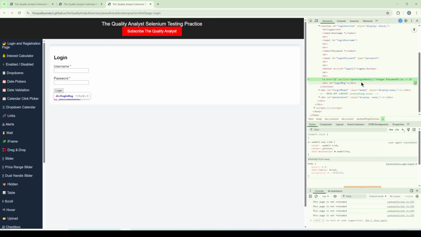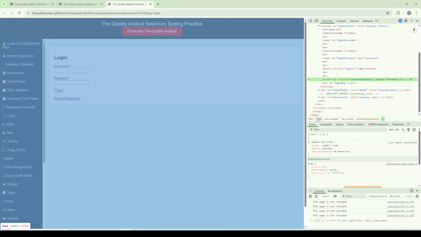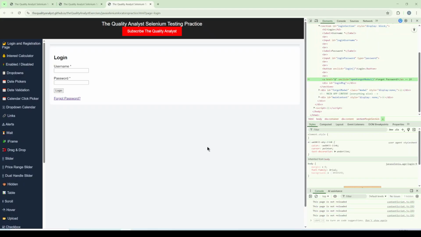Okay, now you see on click, and then this is the forgot password, and you see the anchor tag is there. Okay, so this is again an anchor tag, but it doesn't navigate, right? Because it triggers some JavaScript and is still counted by tag name. So you see on click, open the forgot modal. So this is one more example we have.